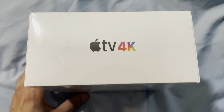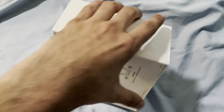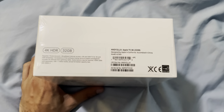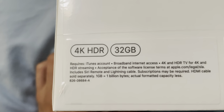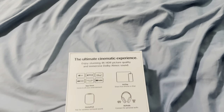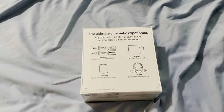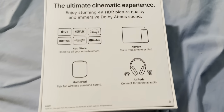So as you can see there, we have the nice 4K branding on the top. The sides are blank, of course. And then on the bottom here, we have our specs. So right here, it's 4K HDR, and it's the 32 gig model. And I opted to go for the 32 gig model only because I don't really need 64 gigabytes on my Apple TV, so 32 should be just enough for me.